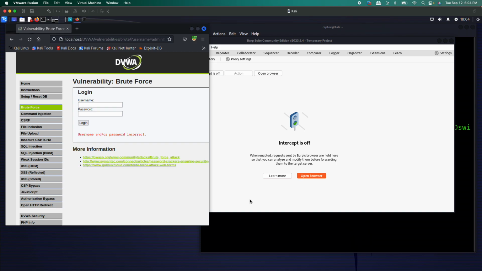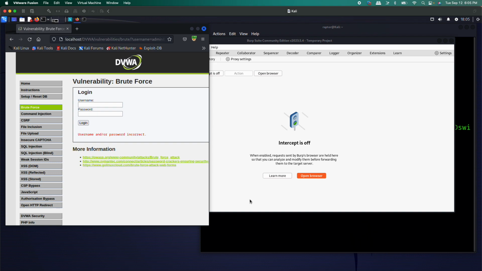So welcome guys. This is the next part of DVWA, Web Application Security Testing. So now I will demonstrate how to do the brute force attack on the web application, on DVWA, Damn Vulnerable Web Application, which you can download from the internet and learn ethical hacking, security testing, or penetration testing.